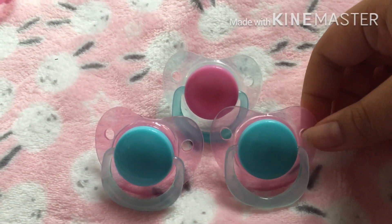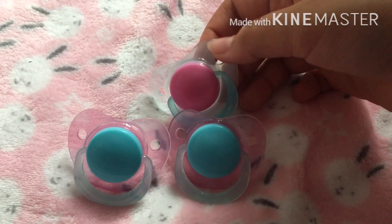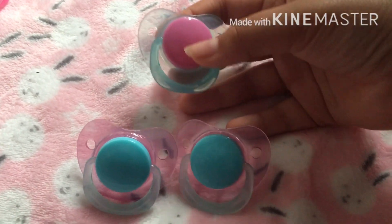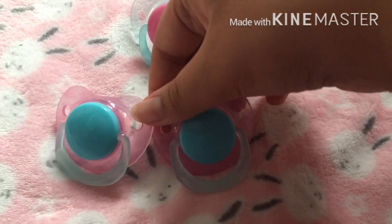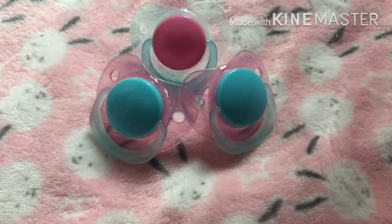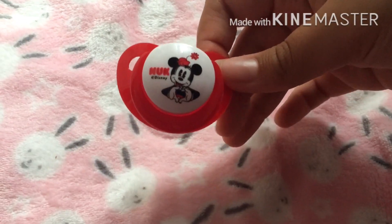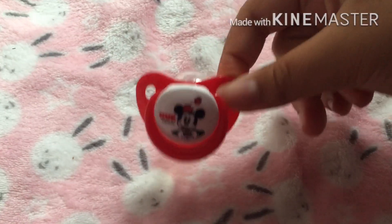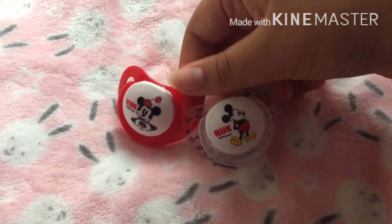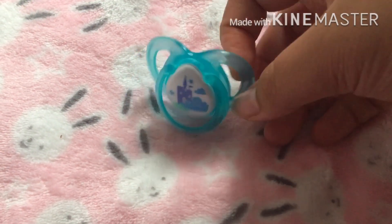Next we have these. There's three, which is good because we're going to have three girls. This one's blue — it's a blue ring and a pink middle bit — and then these two are both pink with blue rings and blue middles. These were in a free pack from the pound shop, which is super cheap, and they're all full teat. Next one is this Nook Mini Mouse one. It's a full teat, and this came in a pack with the Mickey Mouse one, but that one's Teddy's because it's mini Mickey.